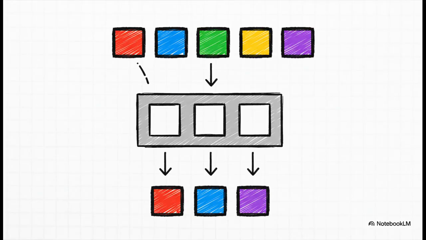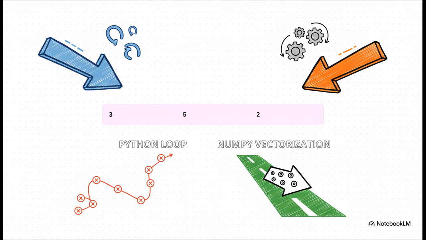And now for the final, really elegant step. We can use that mask as a filter. We literally just put the mask inside the square brackets of our original array. We're telling NumPy, hey, just give me the elements from A where this mask is true. And bam, just like that, 2 simple, readable lines of code, 0 loops, and we have our filtered data. This is what it means to think in arrays. You stop thinking about one element at a time and start thinking about your whole data set at once.